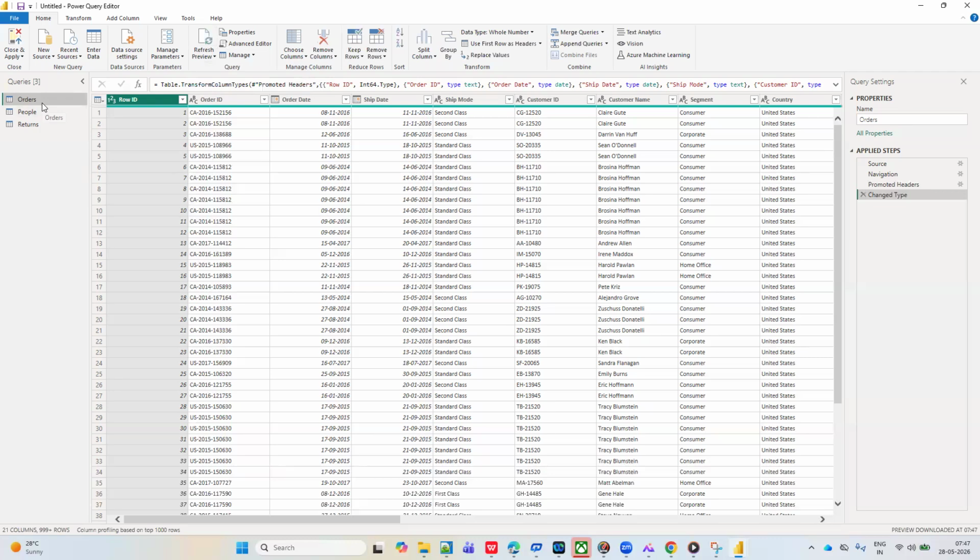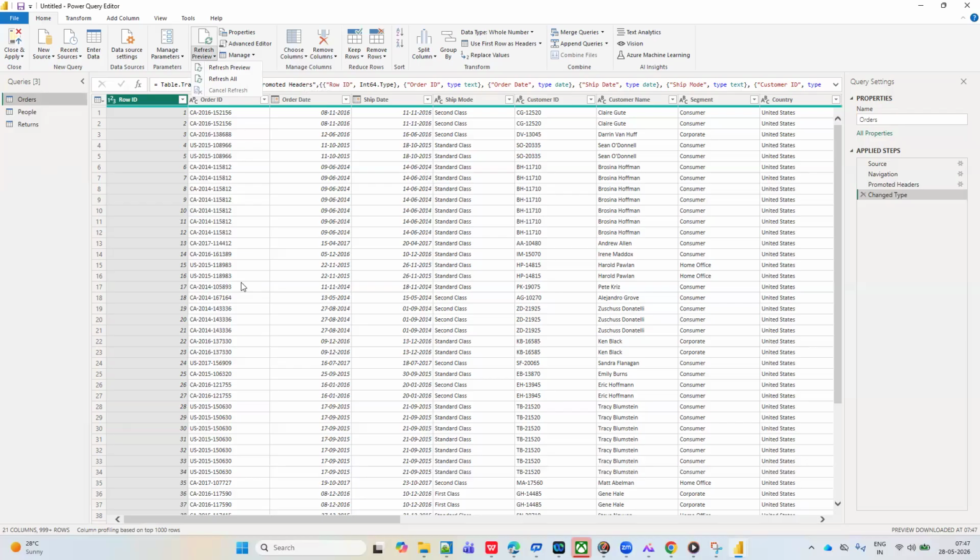See, the selected table only, it will get refreshed. So what is the difference when you go for refresh preview and when you go for refresh all? Here you have only three tables. It will not make that much difference when you select refresh all or refresh preview because the data size is less. But in real time, you work on big data where you have some hundreds of columns and some lakhs of rows.